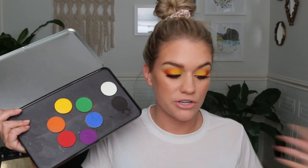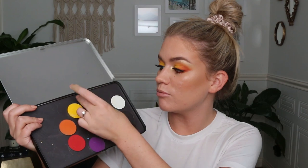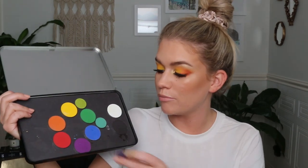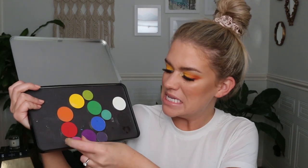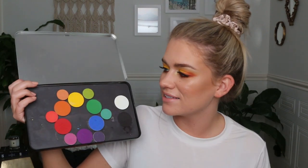From here, you go into your tertiary color wheel. That is mixing your primary with your secondary color. So when you mix yellow and green, you get yellow green. Green and blue, you get blue green. Blue and purple, you get blue purple, blurple. Red and purple, you get red purple, or purple red. I don't know how they refer to it. Red and orange makes red orange, or orange red. And yellow and orange makes yellow orange. So that is our tertiary color wheel. And from there, it just goes on and on and on.